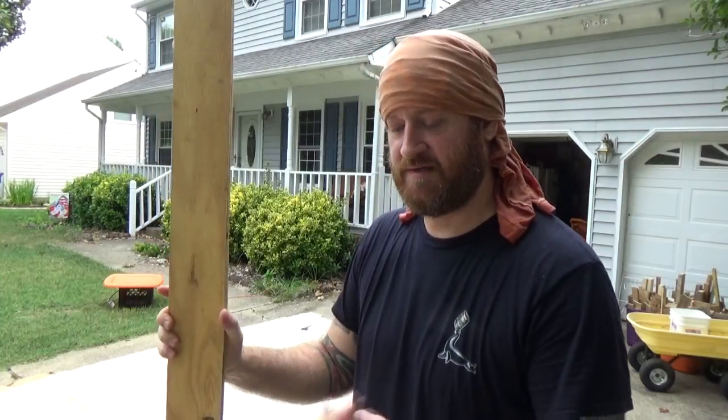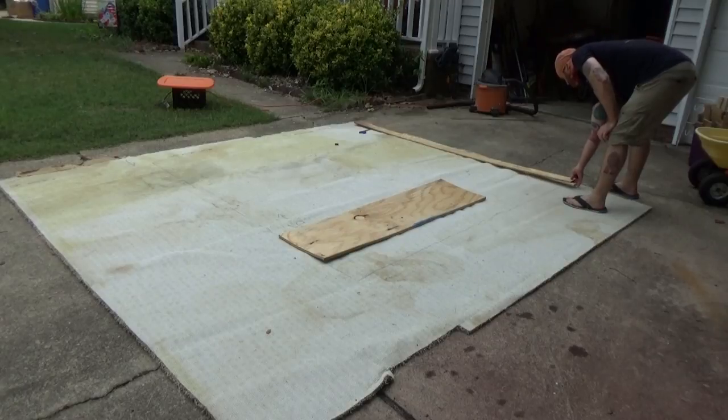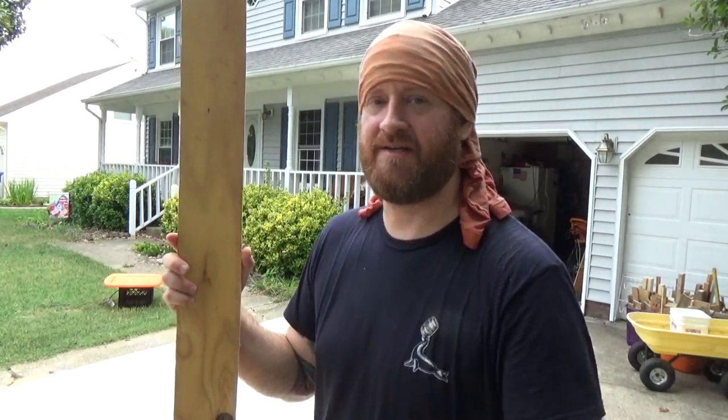Now I'm gonna cut out the carpet area. It's supposed to be an area of about 86 on the x-axis by 90 on the y-axis, and I'm leaving 3 inches of overlap on each side. I'm gonna cut it down from there.